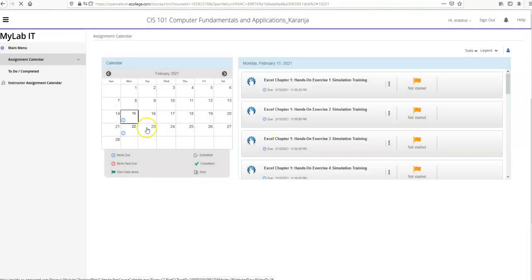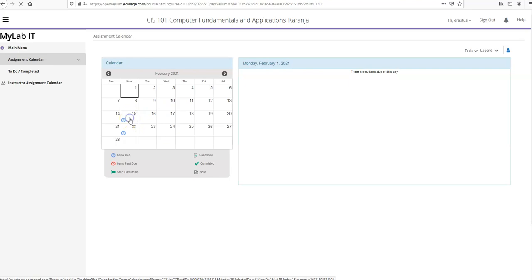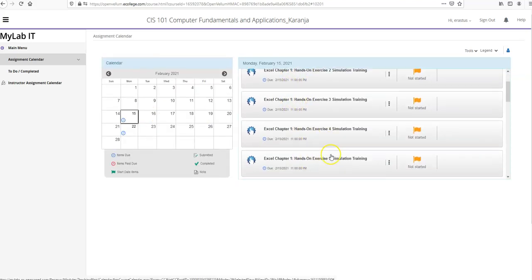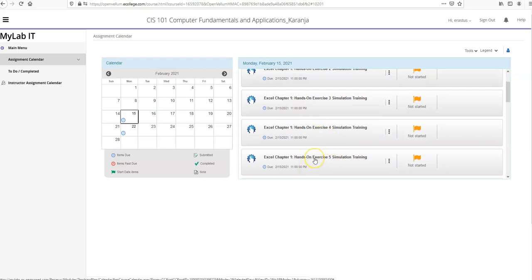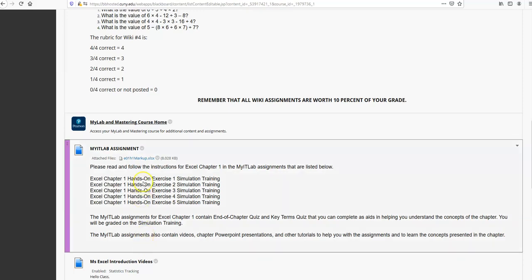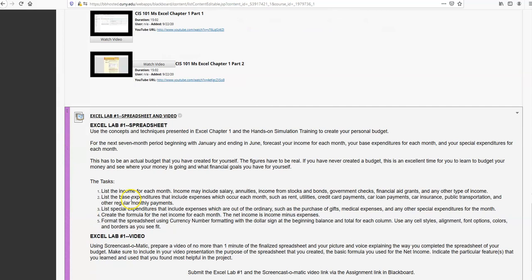Let's leave that page. And so when you finish the first one, remember on February, you click there. So you finish the first one, then you do the second one, and then the third one, and then the fourth one, and then the fifth one. Okay. And then once you finish with that, now you can go back to Blackboard and come down here and work on the lab. So this is now hands-on.